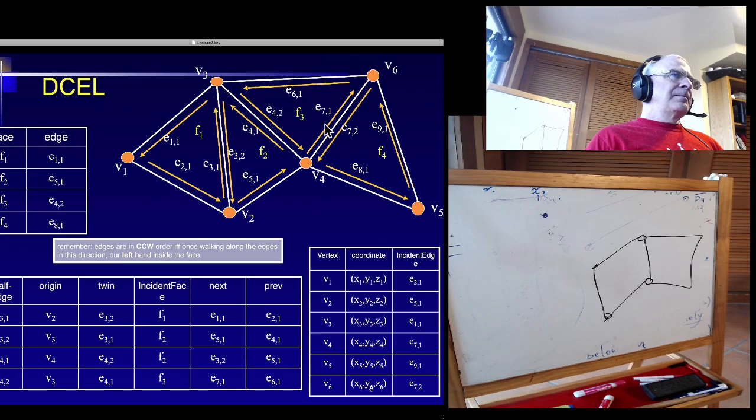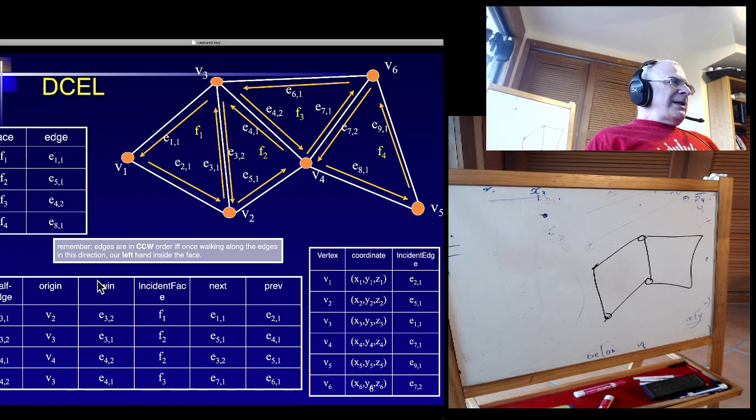Don't try to make sense of the names of the edges. They are meaningless, just different names. So V4 needs to store right here an index into the array of the edges, the array of the half edges, actually.